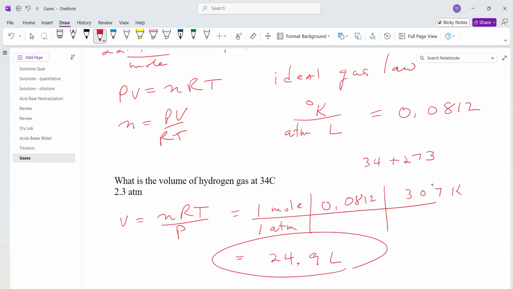Now, there's two situations. One is you're going to have non-ideal conditions and you're asked for the pressure, temperature, or volume. Usually it's volume, by the way, 9 times out of 10. But other gas problems, we have changes. For example, if we have a balloon, and we put the balloon in the bottom of a swimming pool. What does the balloon do? Does it change size?